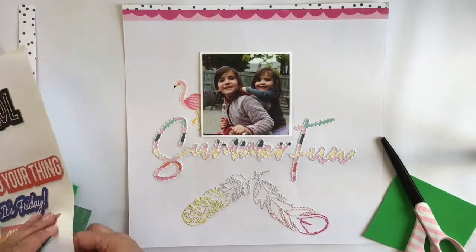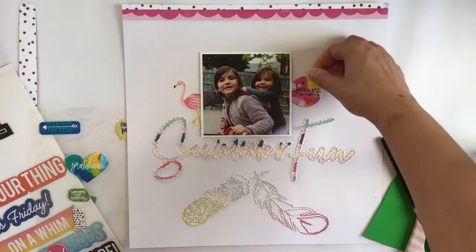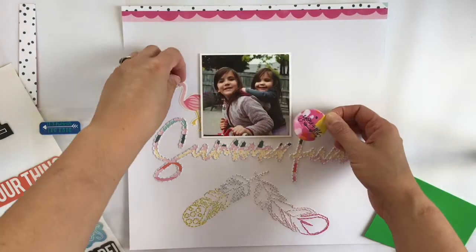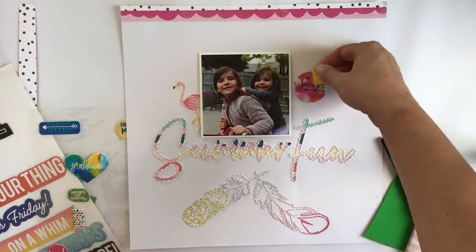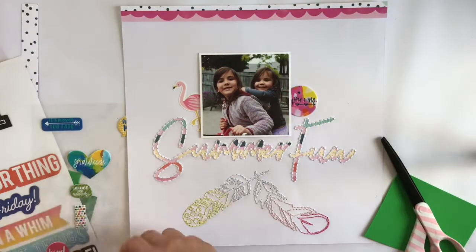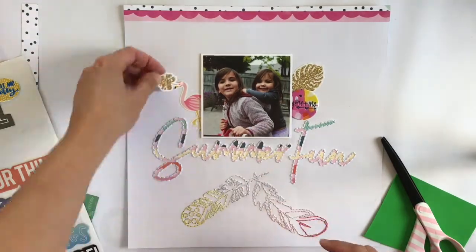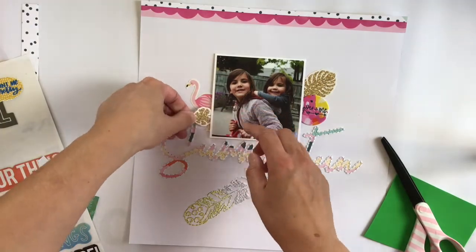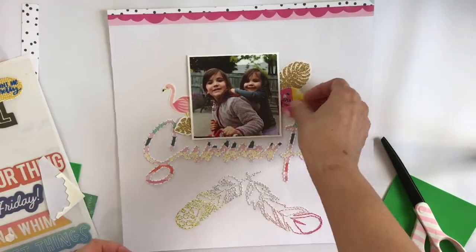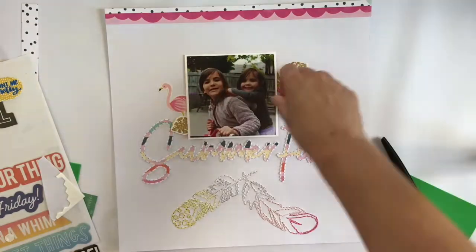So I was looking at those Amy Tangerine Hustle and Heart pickers, but I couldn't make them work either. And I didn't want to take away from the summer fun because I thought if I put something on the top, it was just going to become another title, and it's quite bold colours in that collection. So I have added these Oasis stickers. I've popped that one there up with some dimension. I did want to pop that other one up, but it was too late because I'd stuck it down.